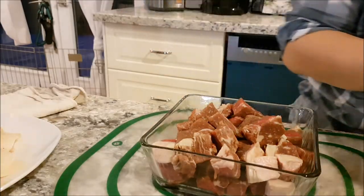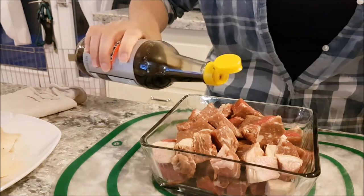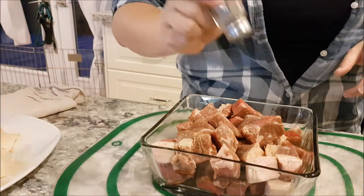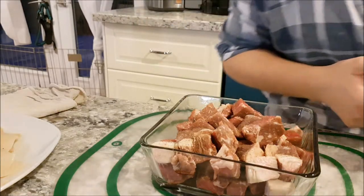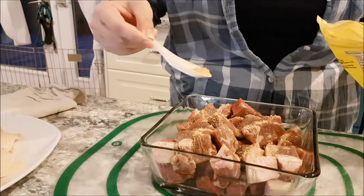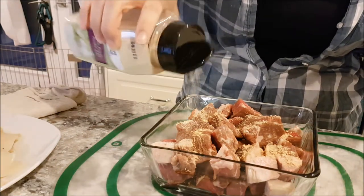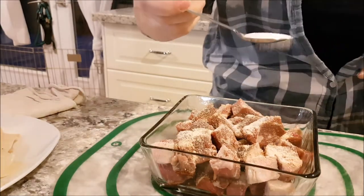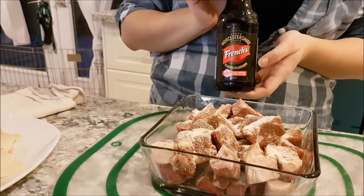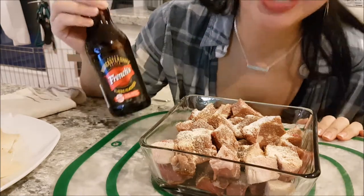Now I'm marinating the beef. I'm going to use some light soy sauce, some salt, some pepper — I will one day find my pepper grinder, it's just lost in my rental mess right now. Got some ginger, garlic powder, and sugar. And the impossible for me to pronounce — Keetza. Heather, I know you tried to teach me how to say it. We're just going to stick with Keetza.